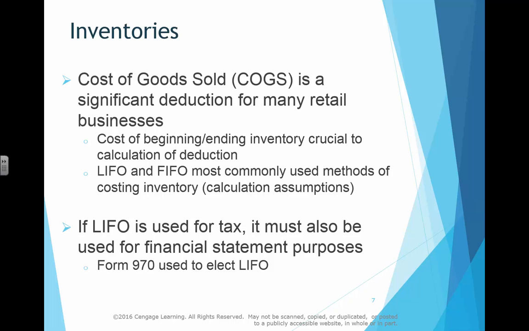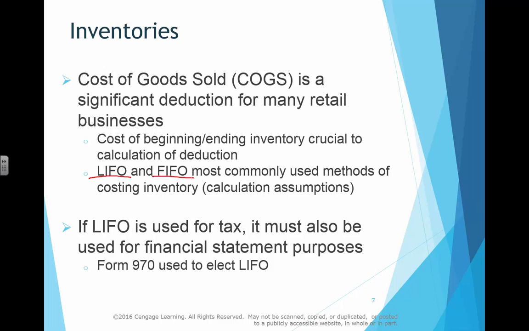So basically, just as a refresher, LIFO is last in, first out, meaning that our cost of goods sold is the newer, more currently purchased products, so probably a higher number with inflation. And FIFO, and again, these are cost assumptions, it's not really how your inventory physically flows. First in, first out means that your oldest product was sold first, and therefore your cost of goods sold is probably a lower number in an inflationary period.